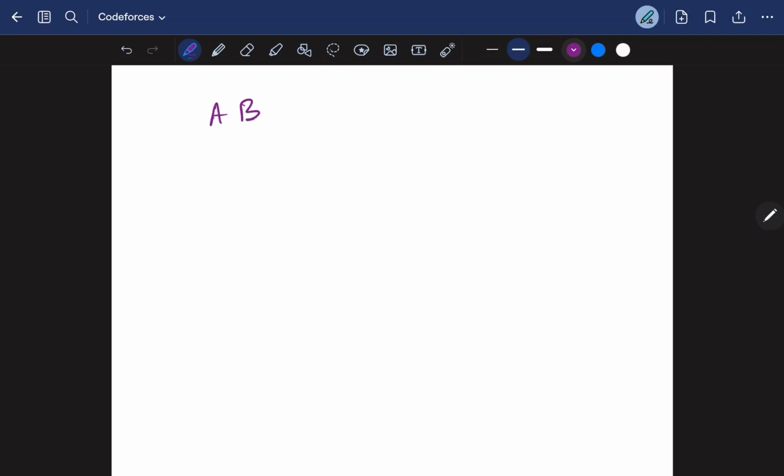which is AB. It means that the first card is given to Alice and the second card is given to Bob. Since we know that the first card can beat the last card, in this case Alice will win. In the second case we have BA. Since Alice has no choice other than playing the last card, Bob can place the first card and can simply win this. So in this case Bob will win.